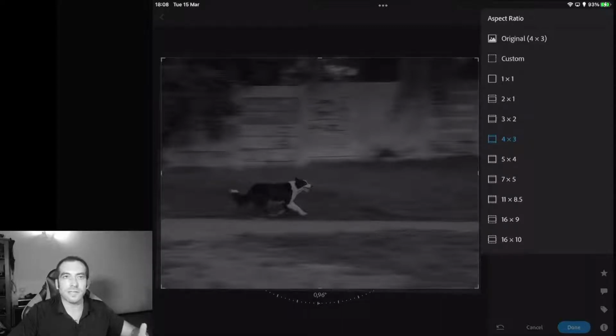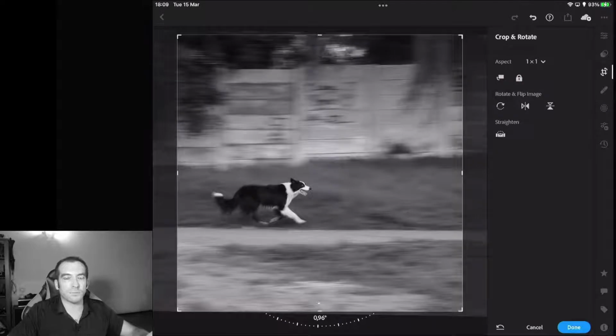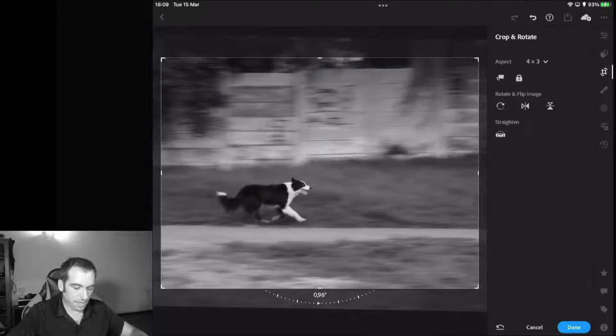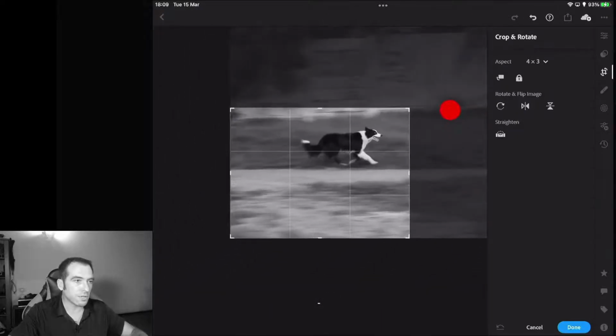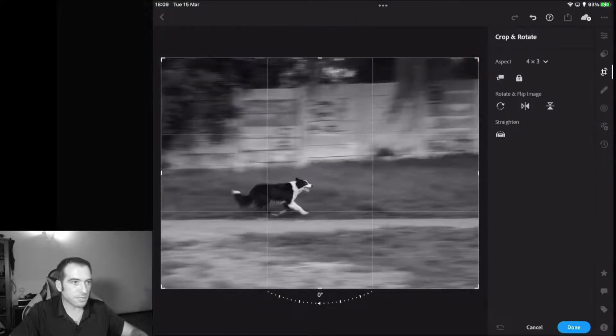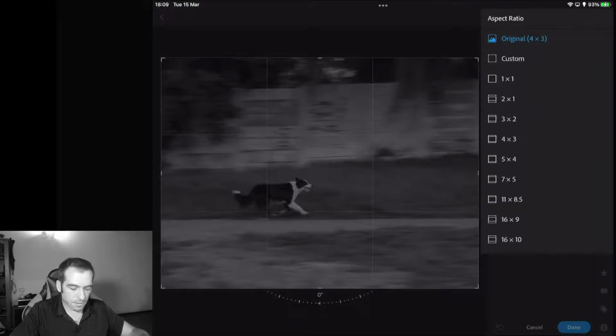And if I need to crop it, let's say for Instagram, and I need to have it square, I can just go 1:1. Now I've got a square aspect ratio. You'll see the frame change to square. I can go back to my 4:3, and what I can also do is just double tap on this frame and it will go back to the original crop I had. So if I change this crop, dragging one of these corners, and I don't like it, I just double tap it on mobile and it will go back to the original. This is where we can get all the preset ratios, and we can pick from any of these, or we can just have a custom ratio and make our own.